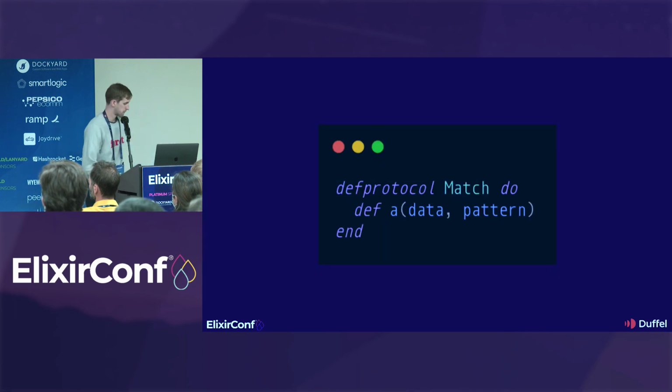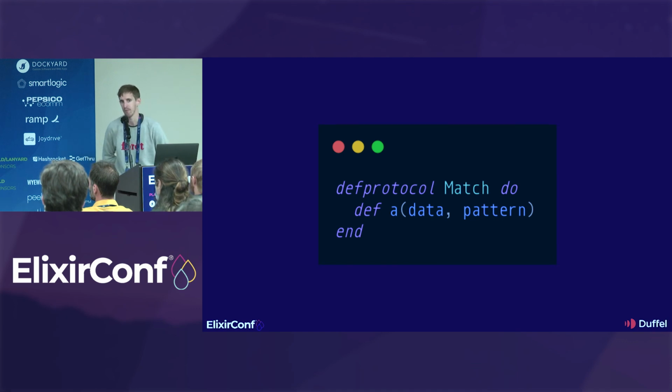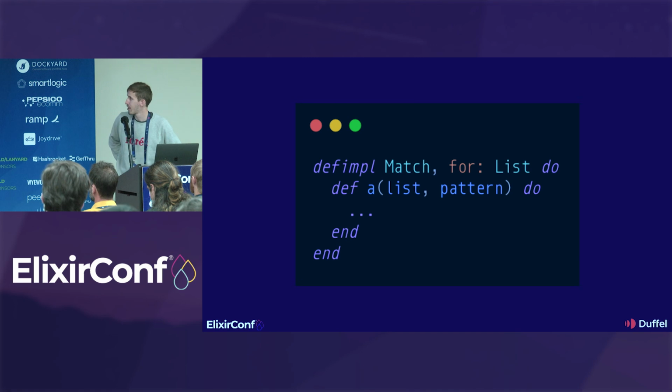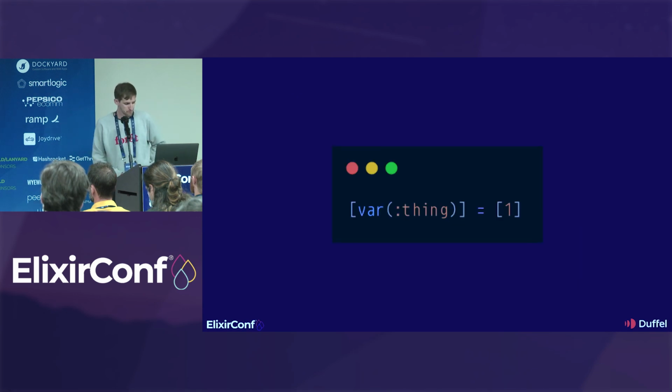Cool, so what's that? That is a protocol. If you don't know protocols in Elixir, they're a way of defining one or more functions that take one or more arguments, right? And they let you define new implementations for those functions for each different data type that you have, which is the exact problem we were trying to solve, right? So we define a protocol, and then we can separately define an implementation for it. So in our case, we could say, look, if the data we're pattern matching on is a list, this is what you should do, okay?